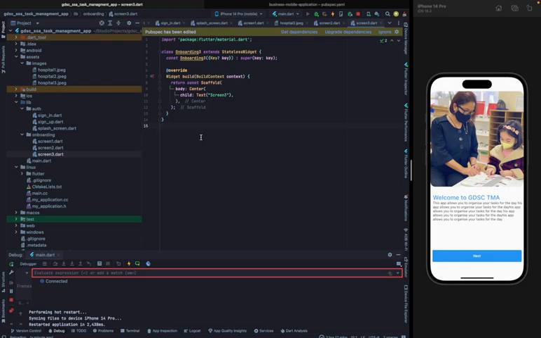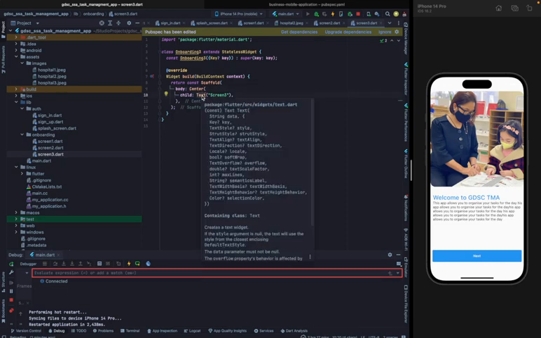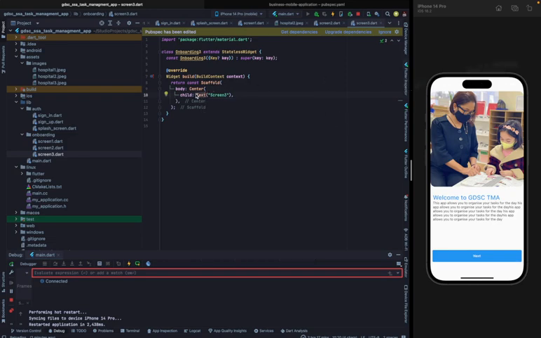If you wrap the body of your scaffold with a safe area widget, what you are basically saying is there is no way anything in that scaffold will touch your notch or your dynamic island or the top of your screen. Everything you are doing happens in the body. So if you wrap the body in a safe area widget, there's no way it can exit. But if you have your body already, then you have another widget, and you wrap only that widget in a safe area, that means only that widget will not exceed, but another thing can come and touch your notch. So it's advised to just wrap the body from the beginning with a safe area.